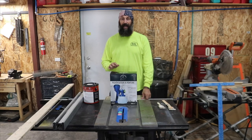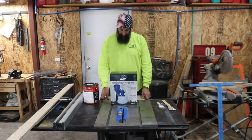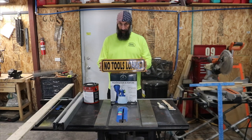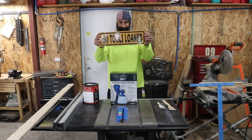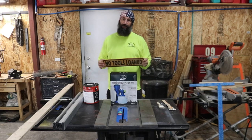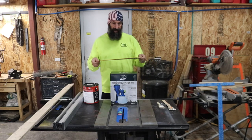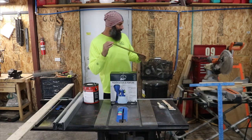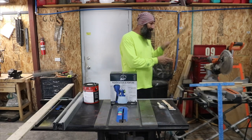We had to buy this paint sprayer because I had one, and apparently I must have lent it out before I had this sign, and I didn't get it back. That's probably why I got the sign — because I used to lend out tools and not get them back. So I have this sign now. It's totally prevented theft and people borrowing stuff. It's a number one sign.